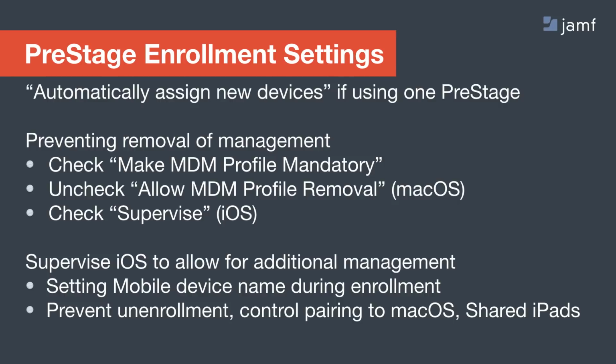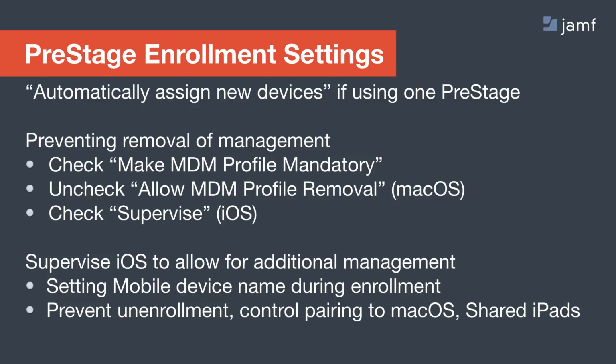Some options that might be helpful here if you want to prevent the removal of the management on the system, you have the option to make the MDM profile mandatory for both macOS and iOS. For macOS, if you would really like to lock it down, you can uncheck the box for allow MDM profile removal. This would prevent the MDM profile from ever being removed from the device. It would require that the device be wiped and not within a pre-stage in order for that MDM profile to actually come off the system.